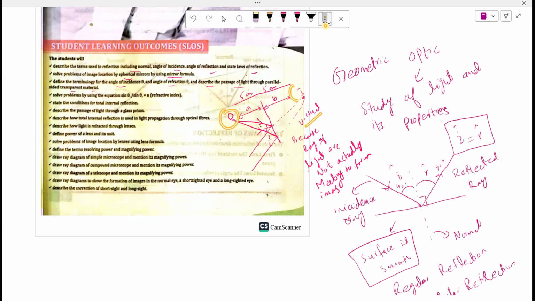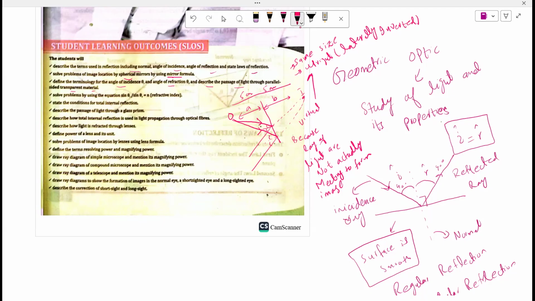So object distance should be equal to image distance from the mirror. Second, the image is formed right in front of the object. It would never be formed on any other side. The image would be of the same size. These are the properties of a virtual image: same size, upright, or we can also say it is laterally inverted. So all of these, we do with that.